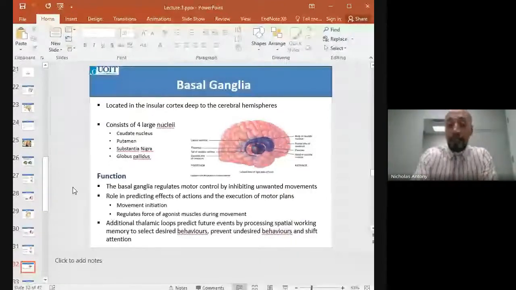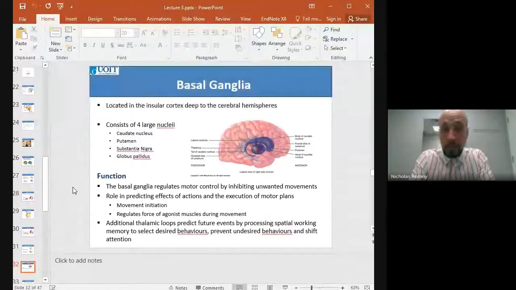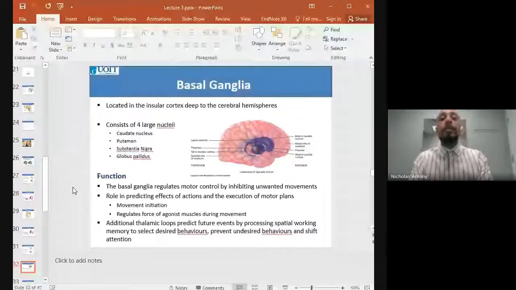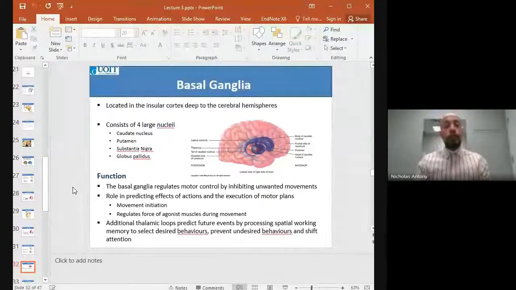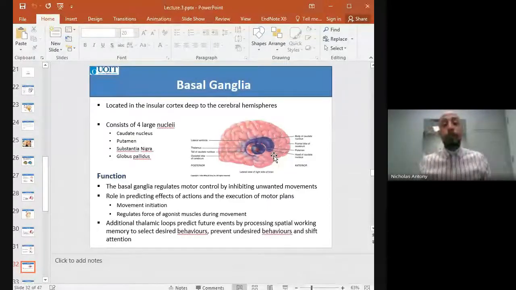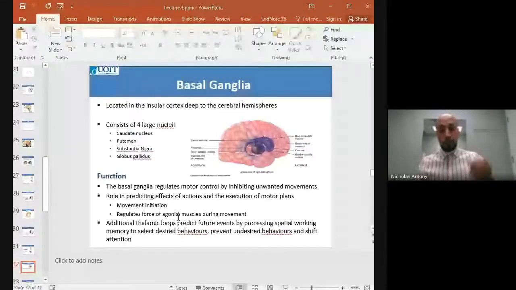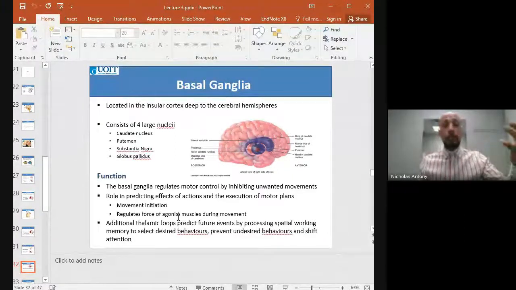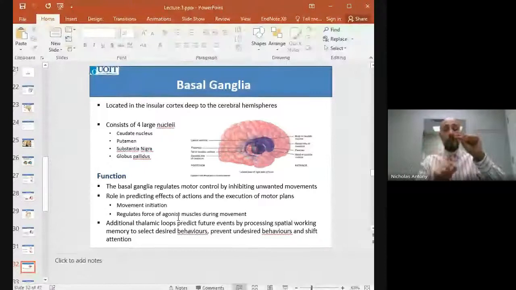The basal ganglia is involved in looking at that sort of checklist that the motor planning areas have created and making sure that the movement is smooth. And remember, it is a collection of bodies of neurons that work at regulating the force of the muscles. So what it's going to do is look at the checklist of the muscles we want to activate, and that list will be made by the motor planning areas, and it's going to adjust by how much each muscle is activated, to ensure that the movement is smooth.